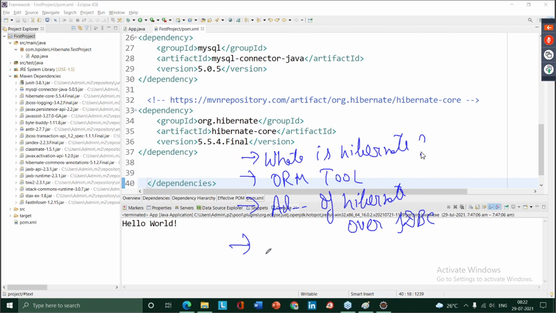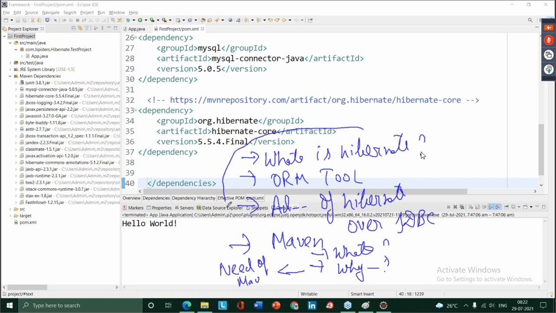And then we have discussed Maven: what is Maven, why Maven, and need of Maven. We have discussed these things, not more than this.